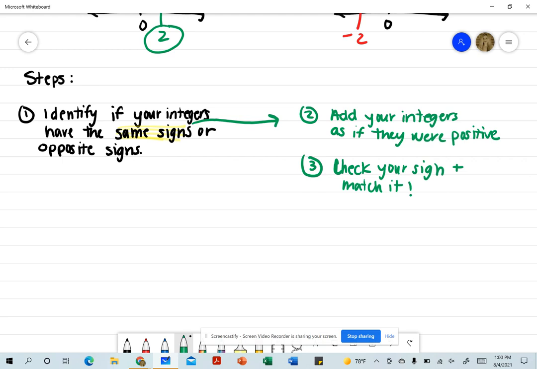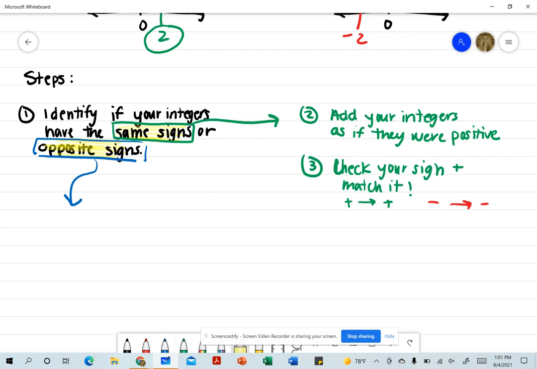Again, if you start positive, you end positive. If you start negative, you end negative if they're both the same sign. So that's one option, but what if they're opposite signs? Same signs is green notes, opposite signs is going to be blue notes. Well, then you have different steps, right? These kind of go to our rules.